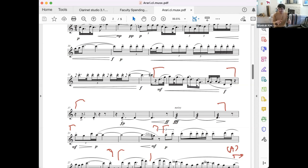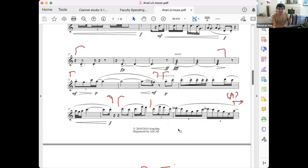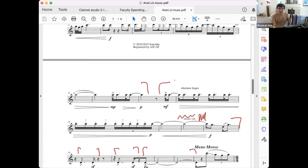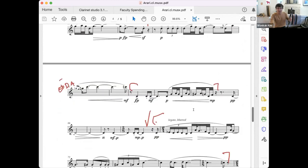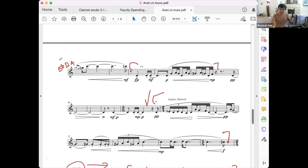So even with the things that I say, I would not say this is the only way. Obviously, this is my personal interpretation, based on my background and some of the research that I did. So we have that at 17. Let's see if we can find some more of the similar ideas. We were talking about long-short. So here again, it comes back. And then it tapers down, representing the end of our first section. A few more places I can highlight. Even here, it's a little difficult to see because of the notation, but if you look carefully, it actually is.